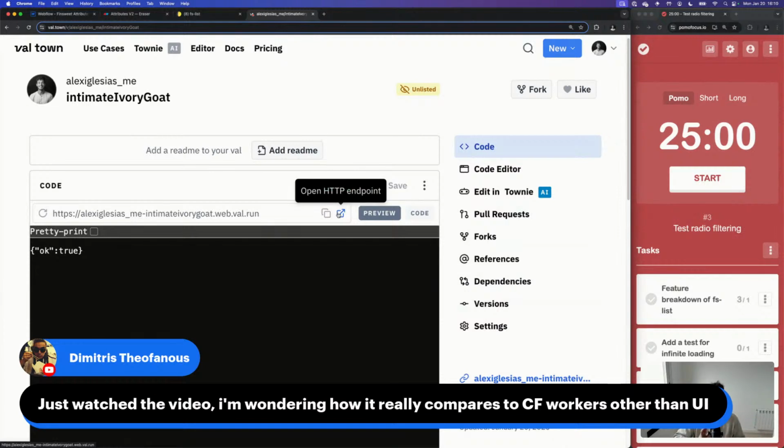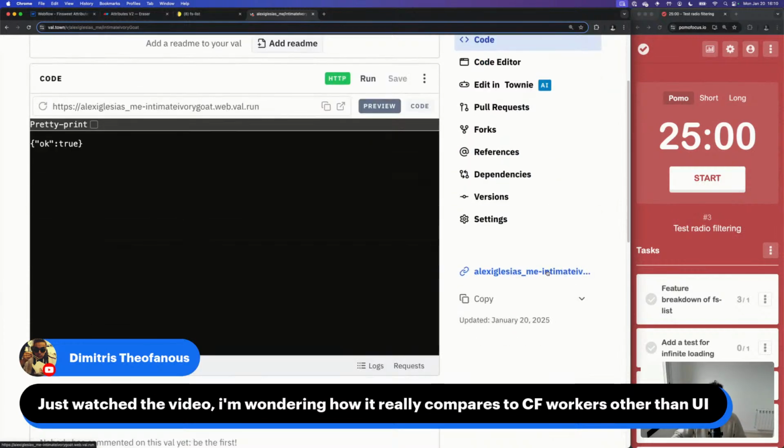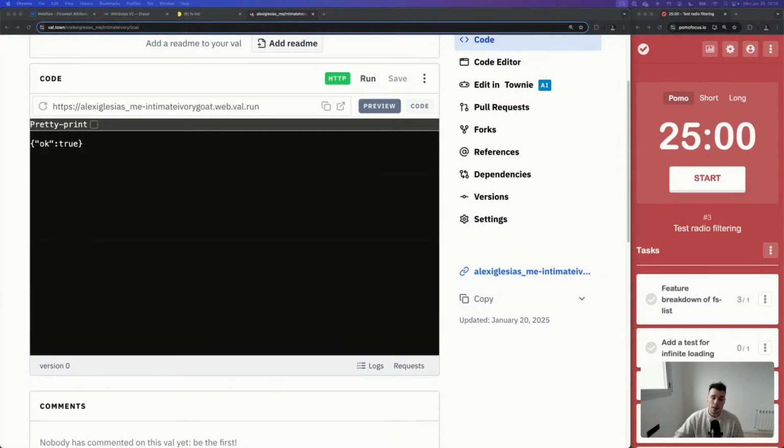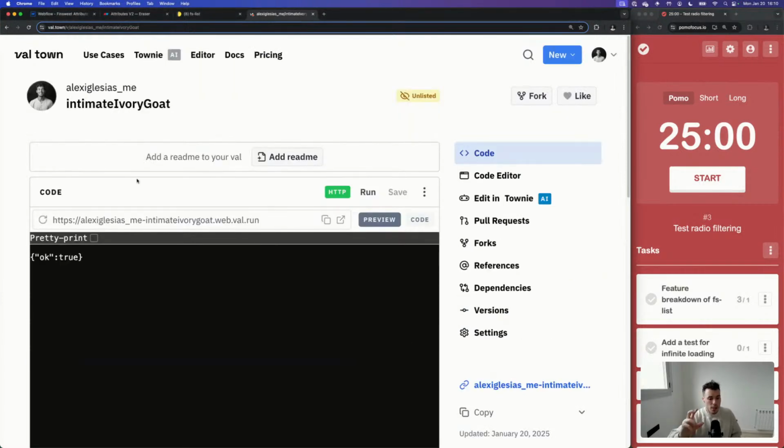You can share the code and let other people create a clone of that, which is mostly what you could do if you are a technical user and you know how to use GitHub and you know how to connect to all the services and you know how to commit the code, deploy that code, check for the history, collaborate with people using code, GitHub pull requests, etc. So Val Town would be kind of like a no-coder approach to what a full developer setup in Cloudflare would be, honestly, with the main difference of the Deno environment and the built-in AI for free in that case. Did I solve your question, Demetrius?